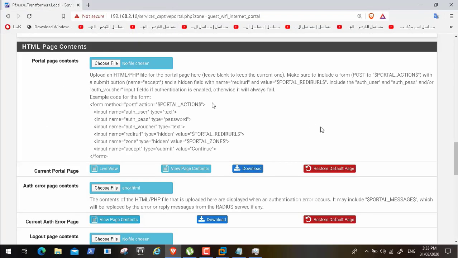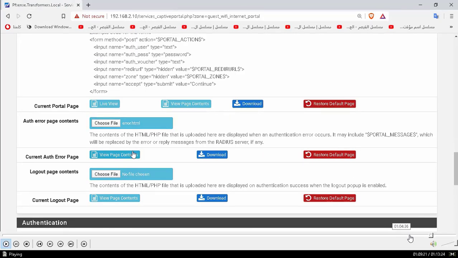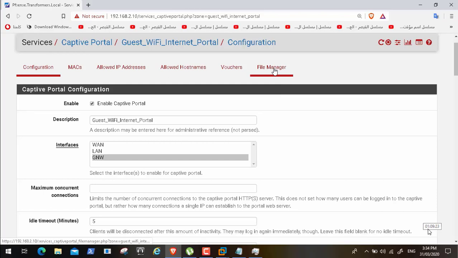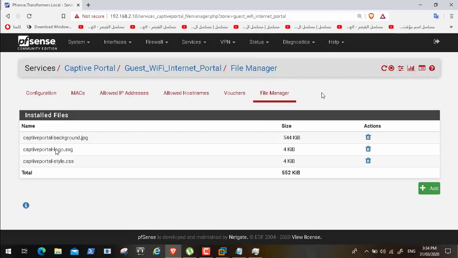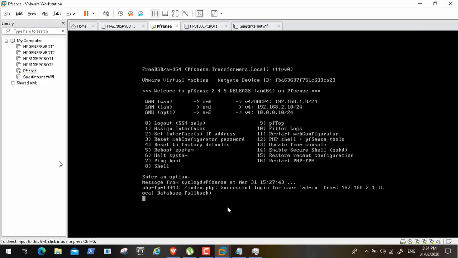This is the wrong format. We need to go to the file manager. Just a minute. Here we go to the file manager and add this file to the file manager. Okay, add and then upload this file. So the blue screen appears, or the format is correct.